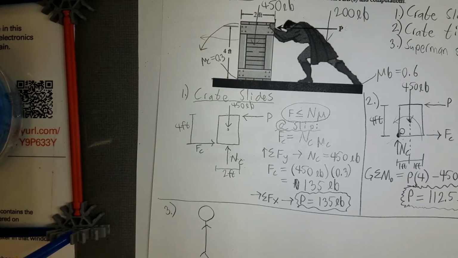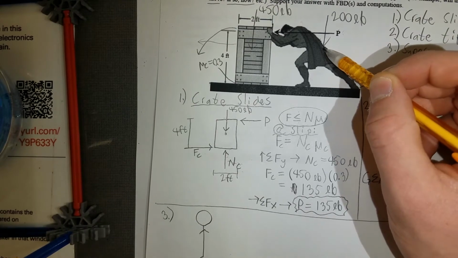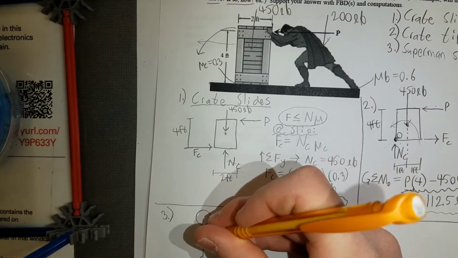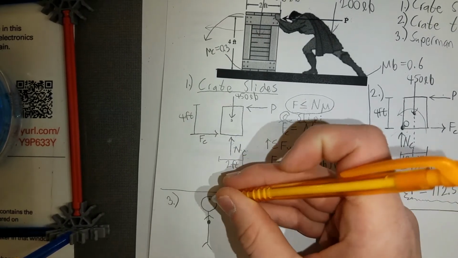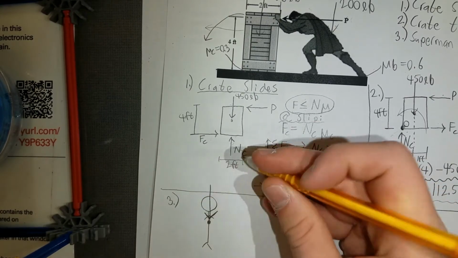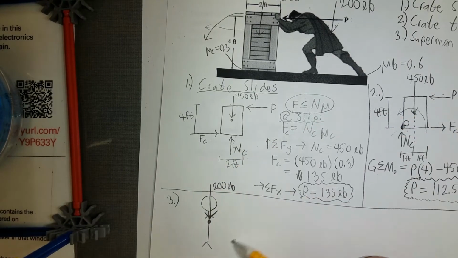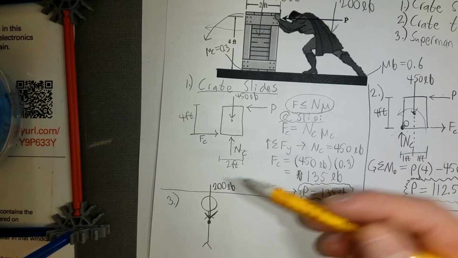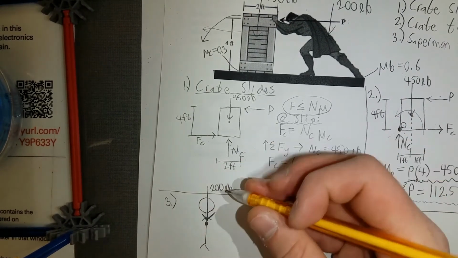So if we look back in our diagram, on Superman, we're obviously going to have his weight going down. So I'm going to go ahead and draw his weight about halfway down where he is, of course, in the center, and draw an arrow along that, and that's going to be 200 pounds. By the way, don't feel the need to draw a stick person. If you just draw like a sphere or a box or something, that would do fine too. I just wanted to feel artsy today.